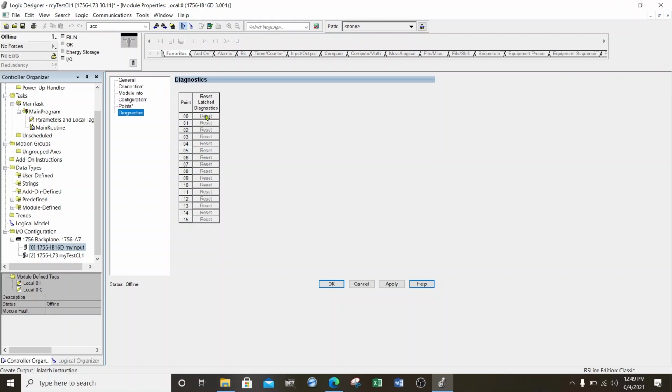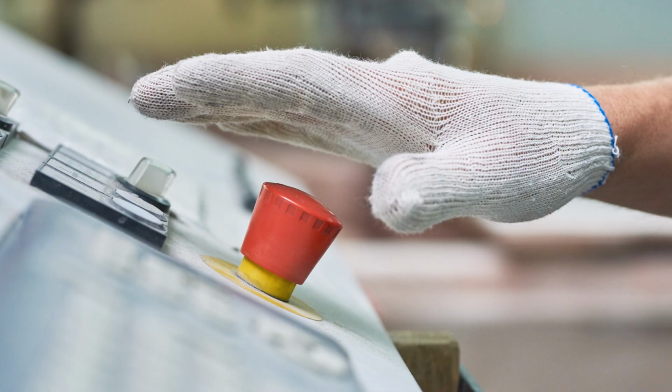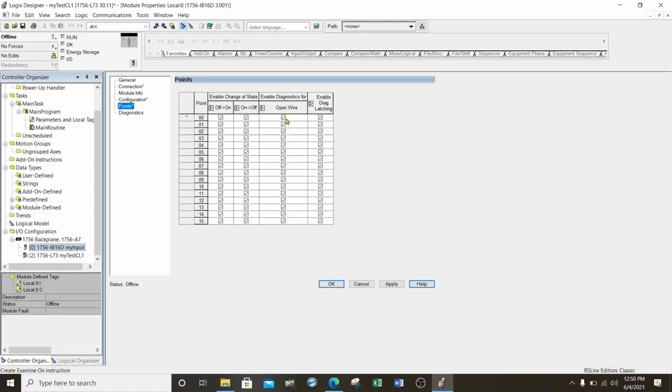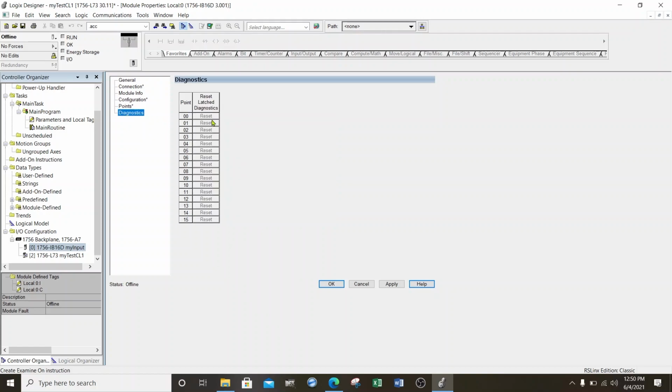This is useful because most of the time in a plant, you're not sitting here watching for issues on your laptop. You're going to know if you have an issue because something will disastrously break and shut down, and you have to come back at a later time and witness what exactly happened. So again, whether or not you even look for the problem on an input is something you check here. Whether or not you want it to be active only if the issue is currently present, or whether you want the status to turn on and remain on until the programmer can view and reset it here.